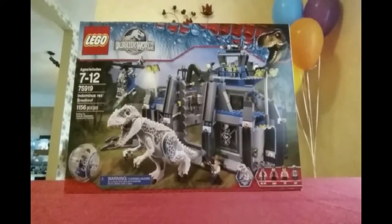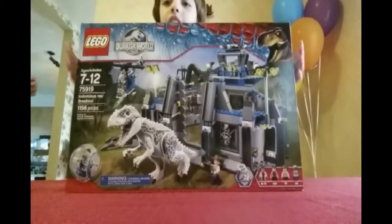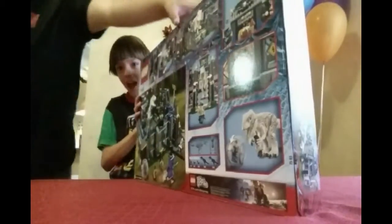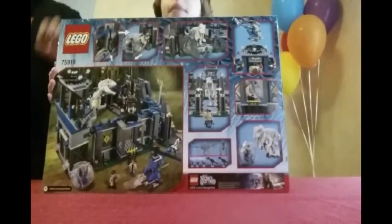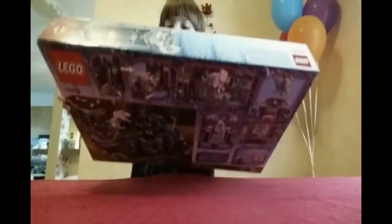So, the Indominus Rex Breakout is pretty big. This is the front of the box. This is the back of the box. It's huge. It shows a whole bunch of things.